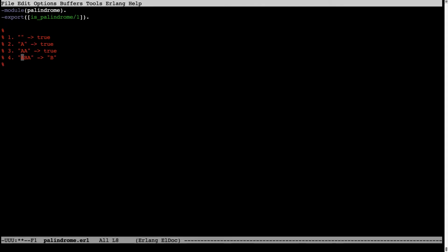If they would not be the same, I already can say, okay, this is not a palindrome, and return false. So here there would be an example of the word ABC. Of course, I'm comparing A with C, and I see already it's not a palindrome. So after the first comparison, I know it's not a palindrome.